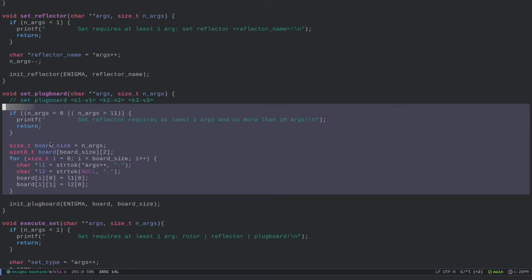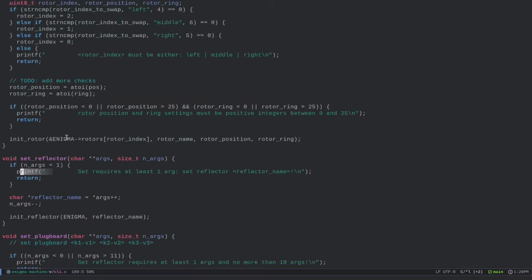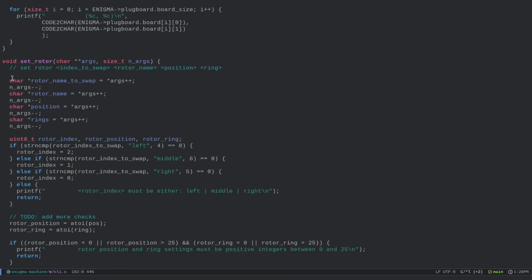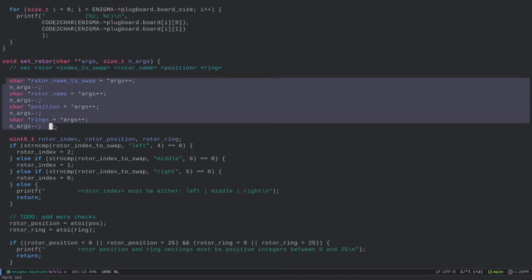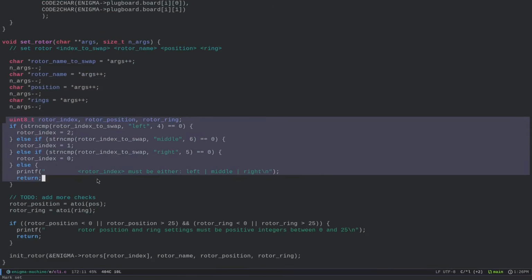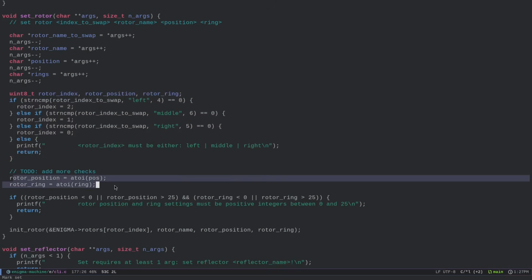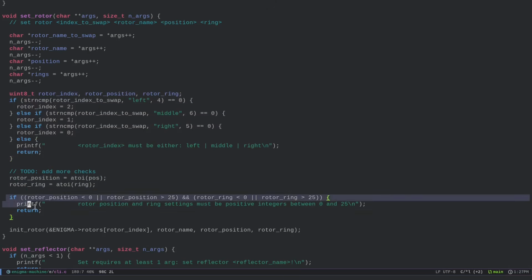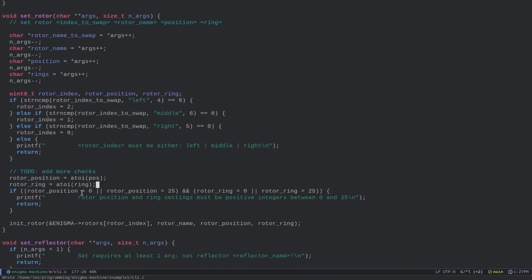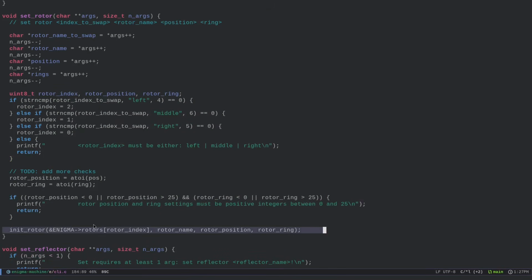Now, set plugboard, okay. Set reflector, okay. And set rotor, here we are extracting the arguments. We are using them, we are initializing the rotor index, the rotor position, and the rotor ring. And then here we are putting some checks. And then finally we are initializing the rotor.